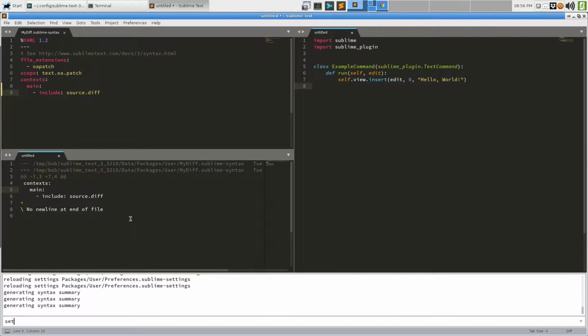Okay, so now we're going to say view dot set scratch true, because this is a scratch buffer for all intents and purposes. And just for our own edification, view dot set read only true. So now no one can fiddle it. And then we say view dot set name, diff of my file dot py.